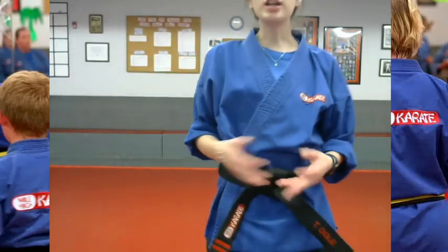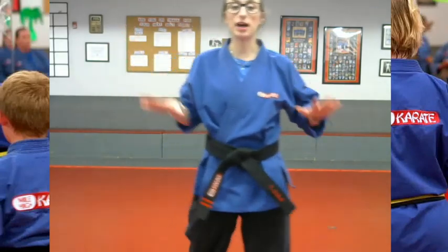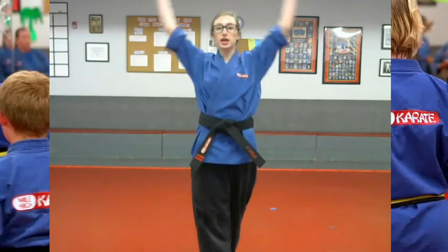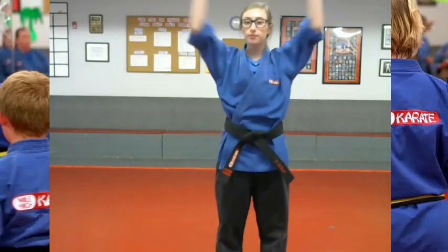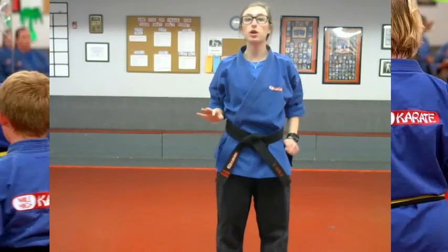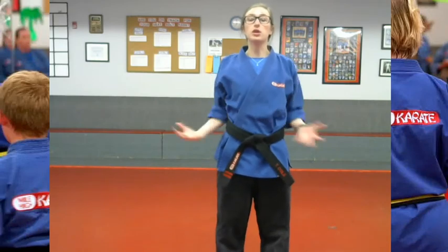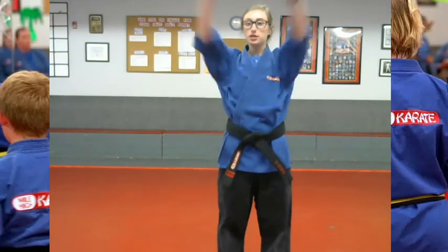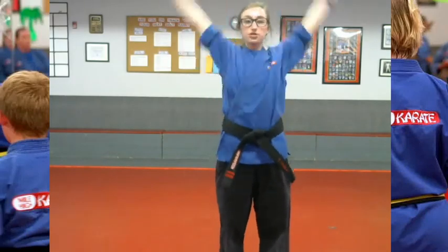Okay, we're going to start standing stretching first because that's always a good idea to slowly work our body down and cool off a little bit. So we're going to start off with big circles forward. Now make sure you guys are standing right now. I don't want you sitting or taking a knee. We need to stretch out our lungs and slowly cool down our body. Circles back. Again, really stretch out those arms, guys.